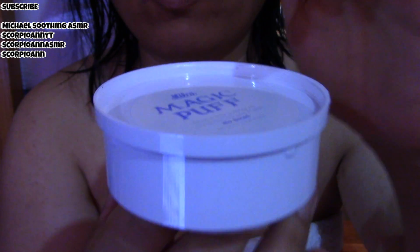Now, if you want to use the puff, you would do the opposite thing. You have to dry your skin first, because otherwise I think one of the reasons is so the puff will not be wet, but otherwise I don't know why it should be dry. I don't know why. Tell me if you know. So like what I showed you before, you tap.